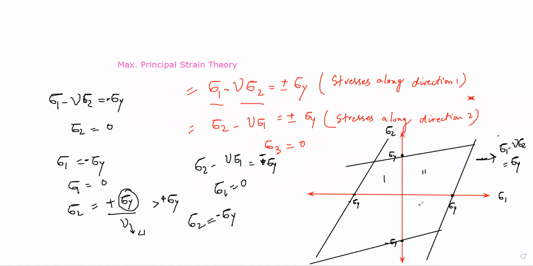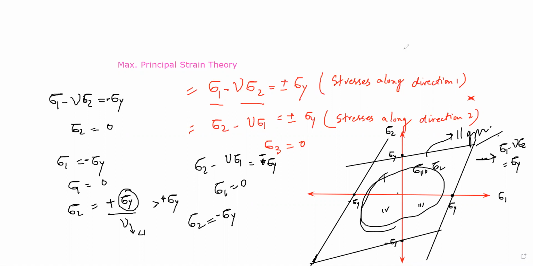1, 2, 3, 4. Let me write it like this. This is the region that represents the maximum principal strain theory. So in the maximum principal strain theory, as long as our distribution of stress, sigma 1 and sigma 2, lie within this entire region, then the machine element is not going to fail. Okay, so this is essentially a parallelogram. You can see it. So as long as it lies within this parallelogram, the machine element will not fail.